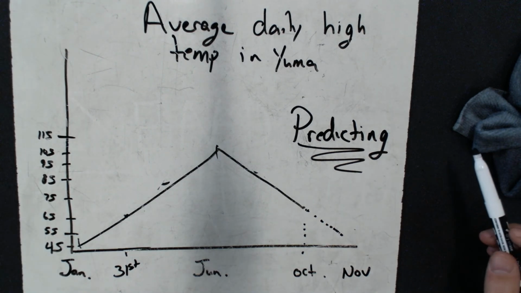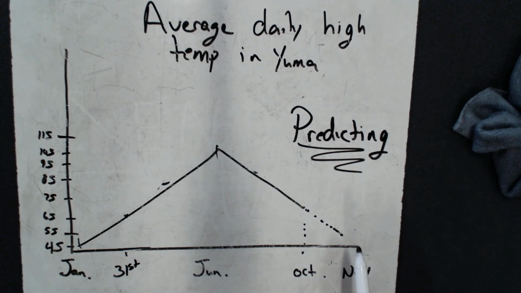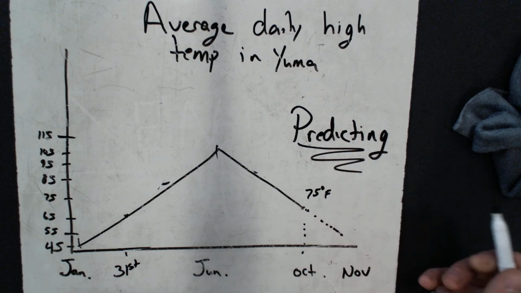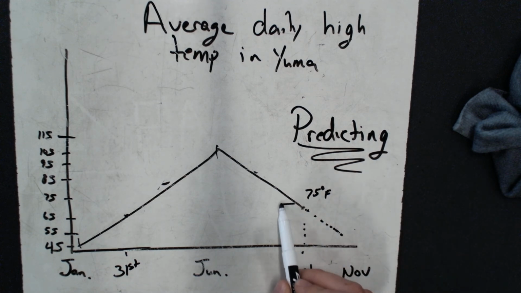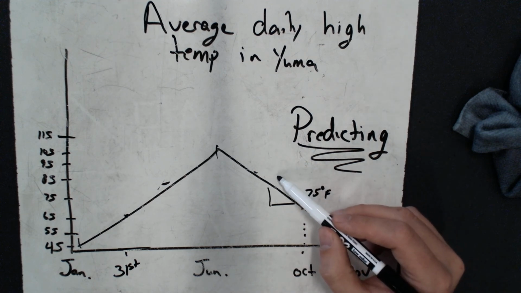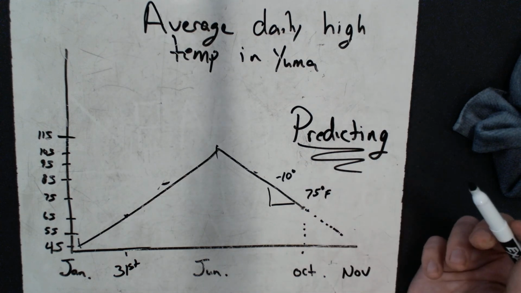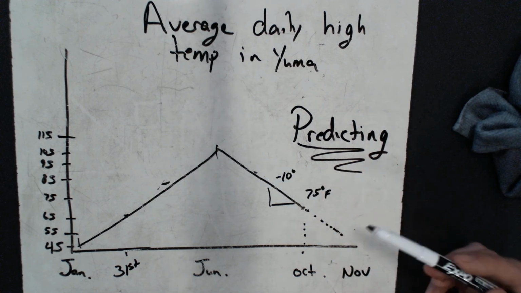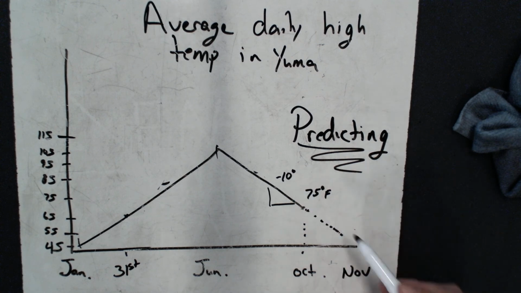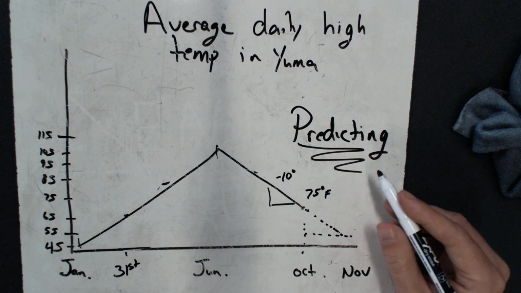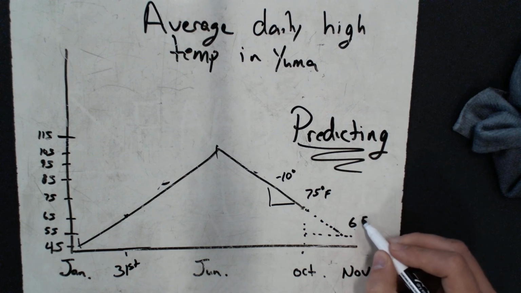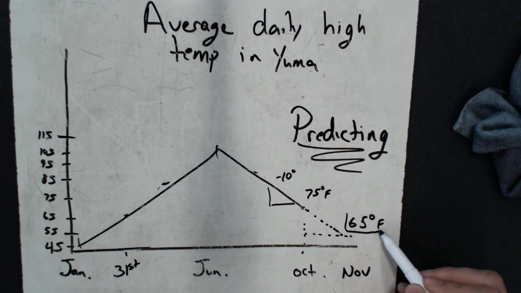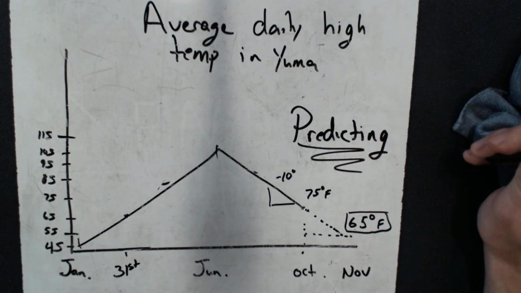Now, it might ask you to be something very specific. So let's say that in October, we have an average temperature of about 75 degrees Fahrenheit. So far, I have noticed that every month I'm losing about 10 degrees. Previous to October, it was 10 degrees higher, and previous to that month, 10 degrees higher than that. If October is 75, I can take this same trend and apply it to November and say that I am predicting that November will be 65 degrees Fahrenheit. That is a more specific type of prediction question, but still a kind that you can expect to see on the exam.